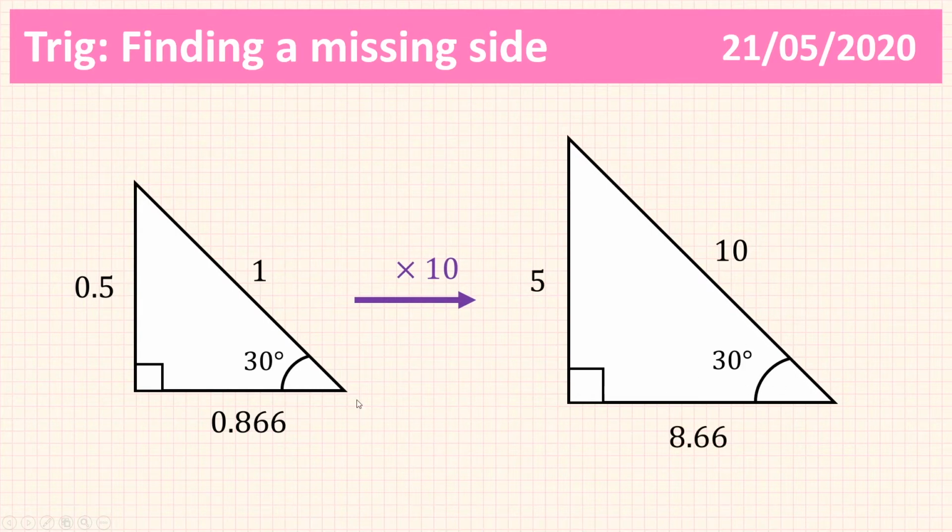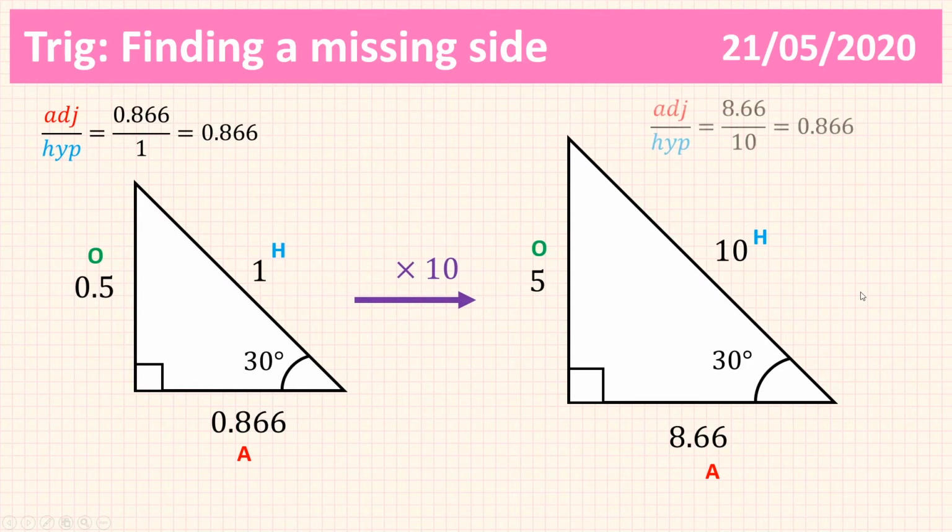The angle, however, the 30-degree angle has stayed the same. And remember, we said that in trigonometry the ratios are controlled by the size of that angle. So once again, we can check the ratios and see that they haven't changed. This time, we're going to label the triangles and look at the adjacent divided by the hypotenuse. On our first triangle, if I do the adjacent divided by the hypotenuse, I get this ratio. Similarly, if I do it to the other triangle, I get the exact same ratio.